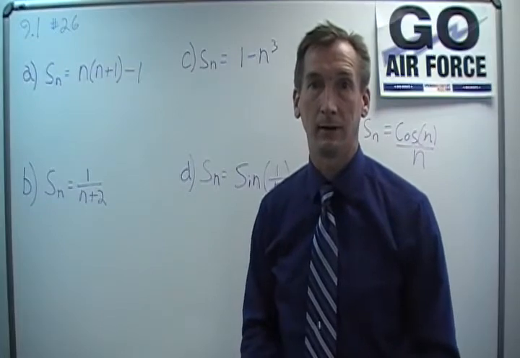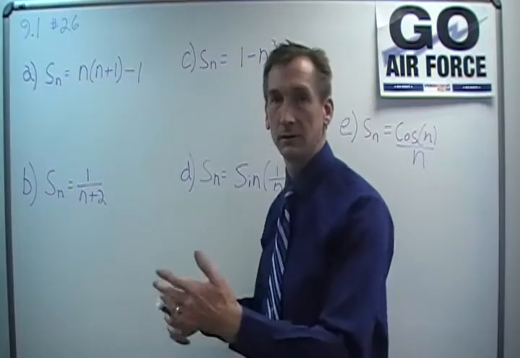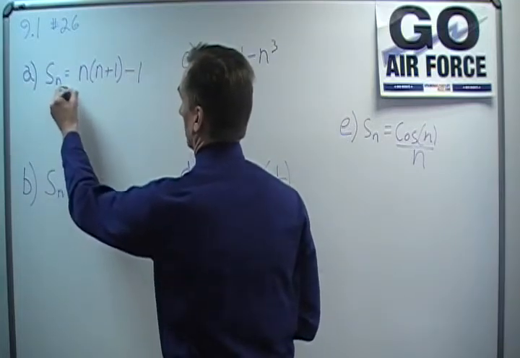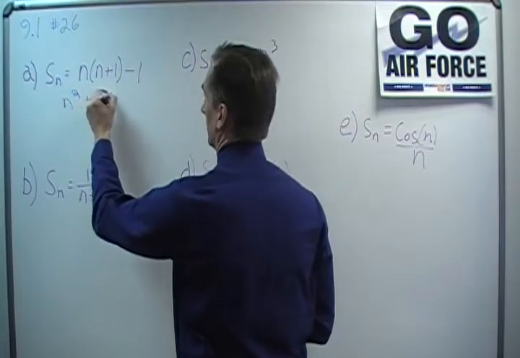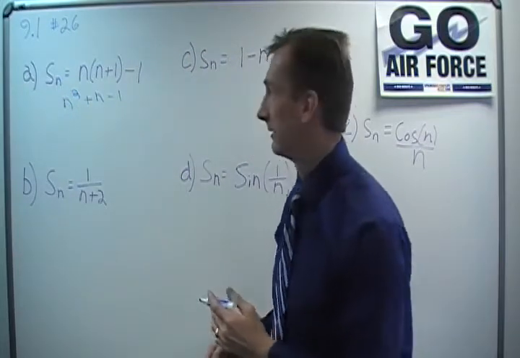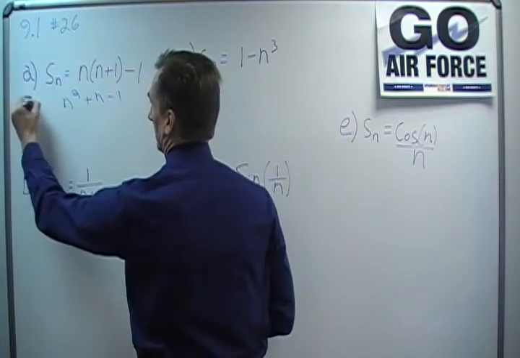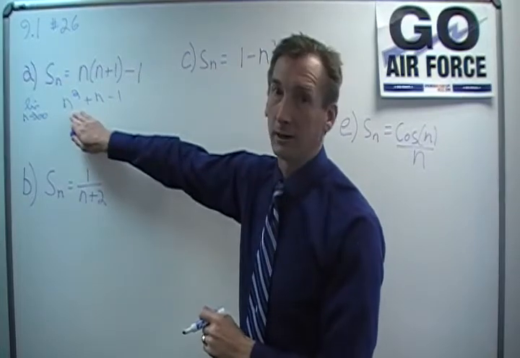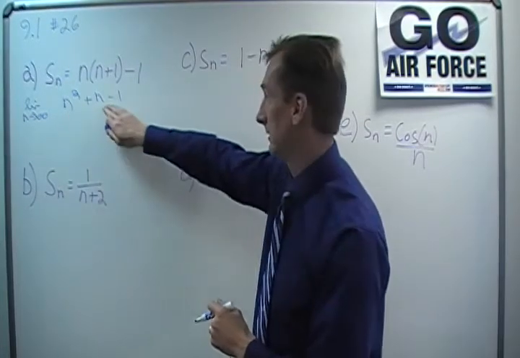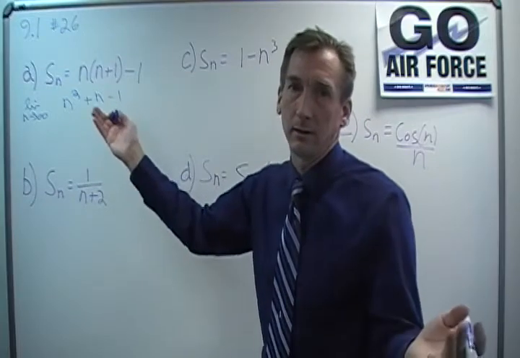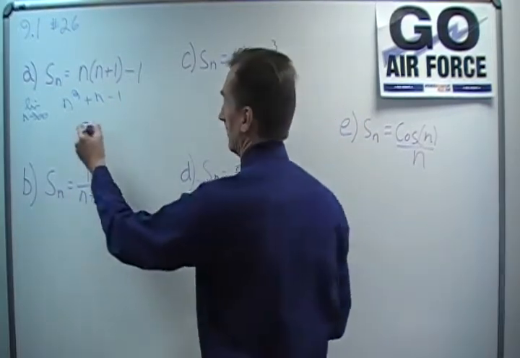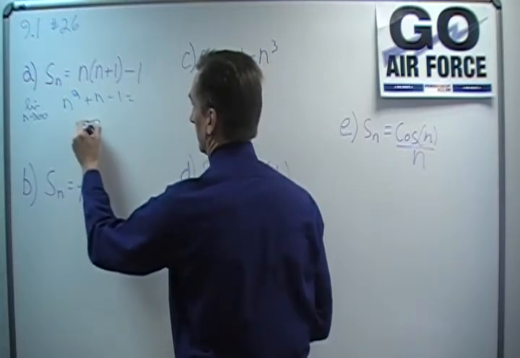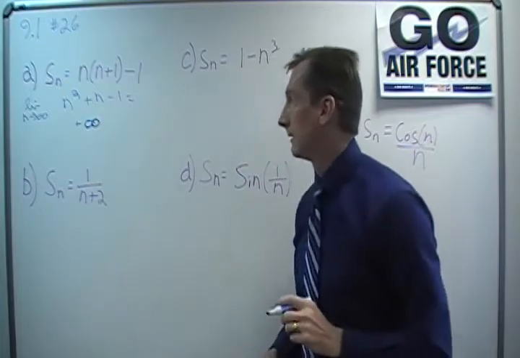What happens to this thing as n approaches infinity? Well, let's do a little bit of algebra here first to make things look a little easier. Now let's call it n squared plus n minus 1. That looks a little better. Now, the limit as n approaches infinity of this thing, I can see this one's pretty obvious. That's going to get super huge, and then I'm only subtracting one off of it, so obviously this thing is going towards infinity, and that would be positive infinity. Okay, that was too easy.